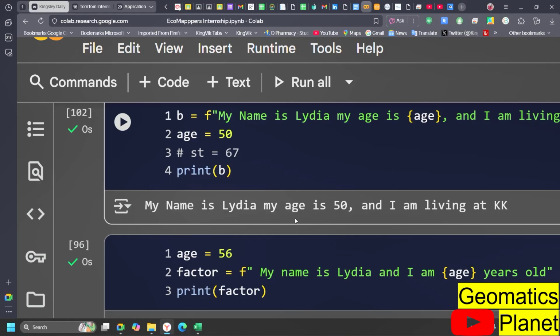So anytime you put f strings and you put in there, that particular way you can combine the integer and the strings. So this is a way you can get it done.